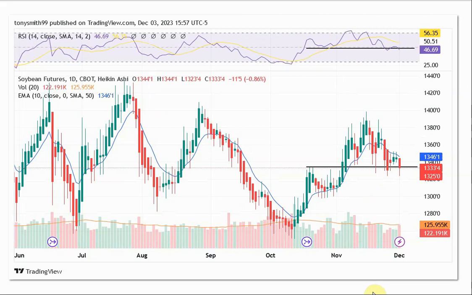Okay, next, and this is one that I was expecting. This is the soybean futures as opposed to the soybean meal, which we saw previously. Somewhat similar. It bounced off the lows of October, came up and made a high at 1400, and now I drew a line where the previous high was straight across, and we've bounced off several times, and now we are pretty much there right now.